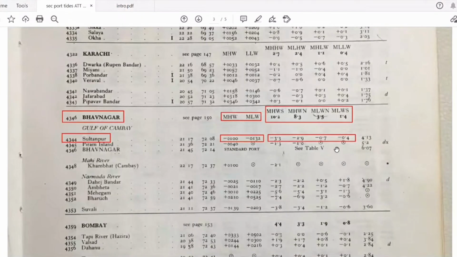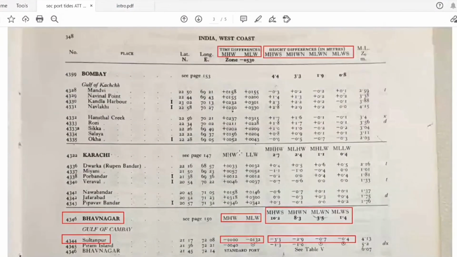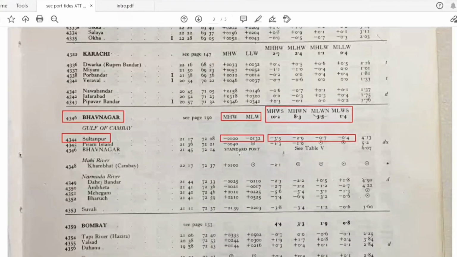So just mark in your tide tables with a pencil also, or write it down on one side in case you have got a software copy. Page number 348, volume 2. It is similar to volume 1, the only thing is we'll be using duration curves. We are not using range curves. So whatever is given in the red box, you just write it on one side: standard port name and number, secondary port name and number, and the data.